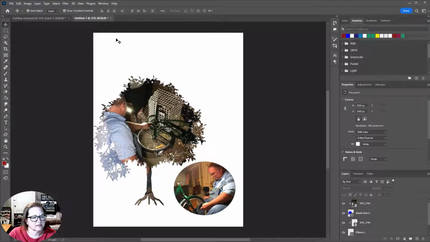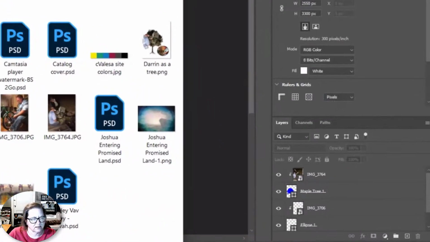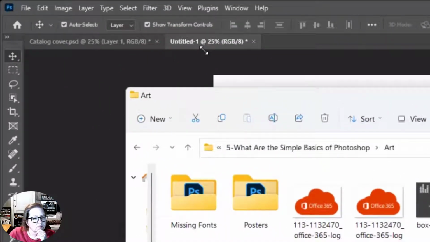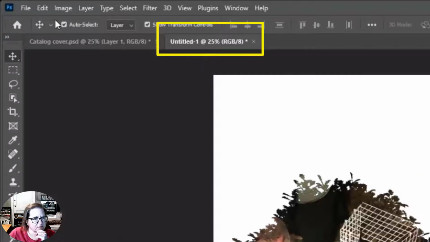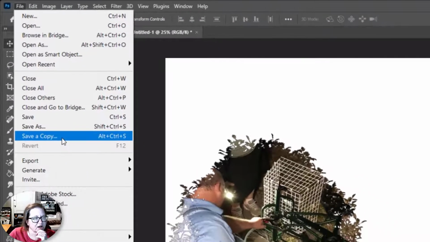And notice, Darren as a tree, that I just saved went into the folder, but my file is still untitled and not saved. That's because I chose to save a copy.